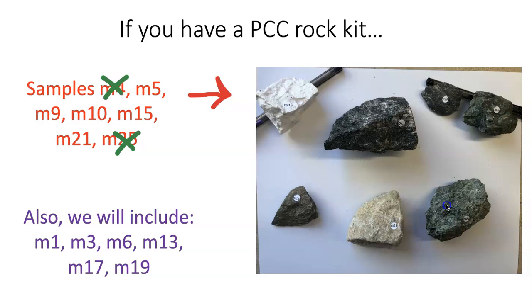Number 4 is what's called a talc schist or a soapstone. Now, talc is a mineral, and it's actually the mineral that's in baby powder, and it's a metamorphic mineral, and this is a talc schist, which is a metamorphic rock made of that particular mineral, sometimes called a soapstone.